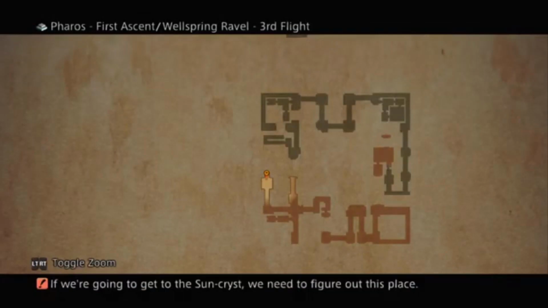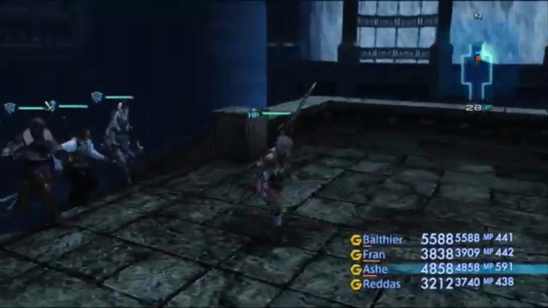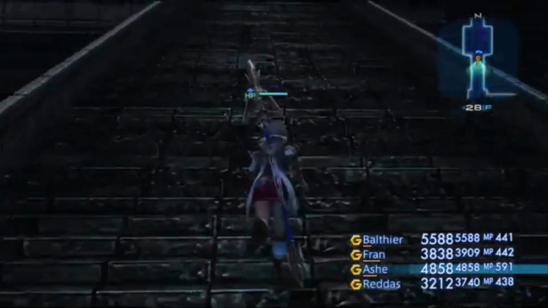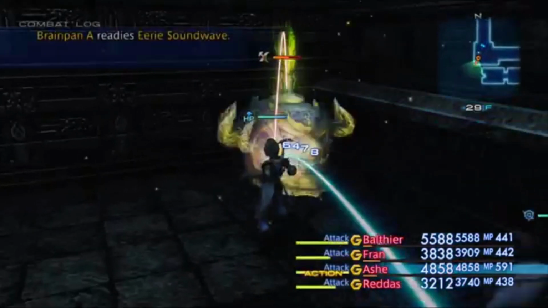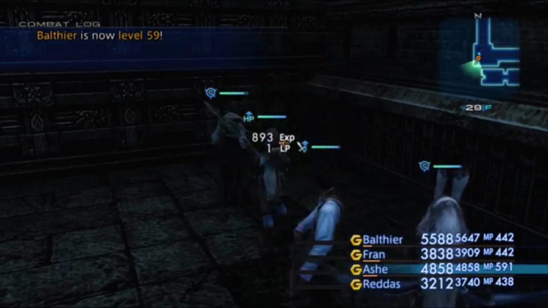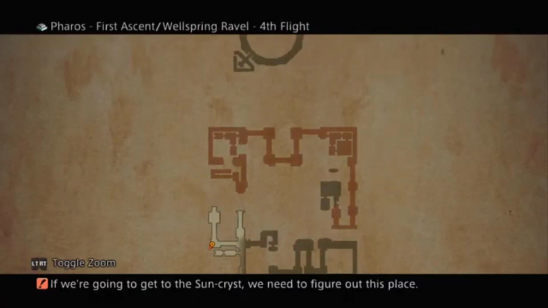Now where are we? Wellspring Rabble third flight. Oh boy. We're getting up there. Floor 28. Didn't you know? Bought the air level 59. So fourth flight. This is where the rare game is.